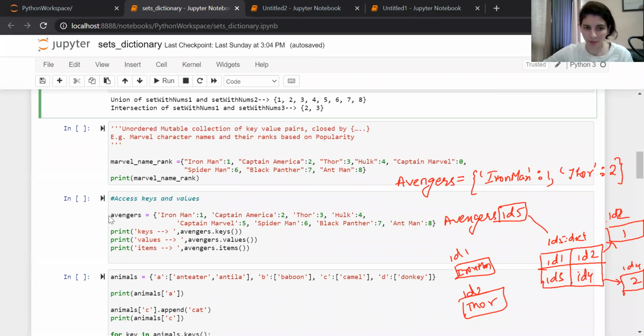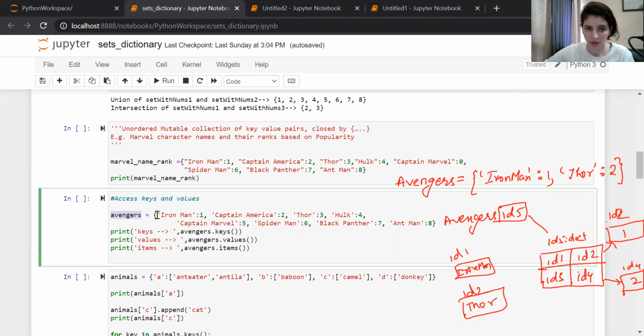So this is how you define or declare a dictionary variable. This is the variable name. We'll use the curly brackets, and each element is a key value pair. The key has to be immutable, so in this case we've used a string. This is the key, colon, the value. The value can be any mutable data type. It could also be immutable. So you're free to have anything as value. And this is what the memory map will look like.